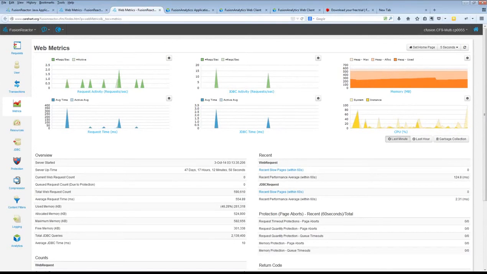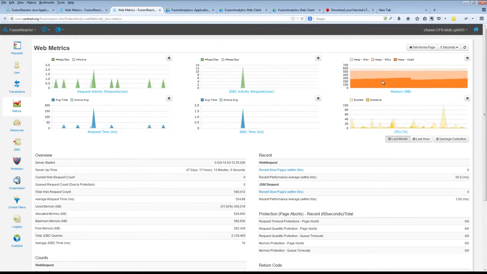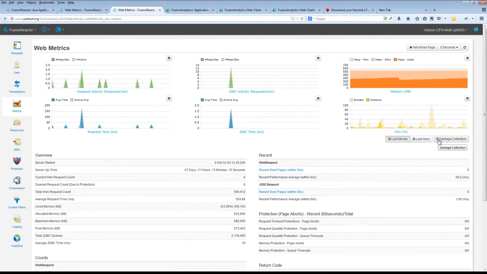But I've worked with people where we did that GC and it was running along at 4 gig and we clicked the button and it fell down to 400 meg. They weren't using 4 gig. They were using 400 meg. But the JVM was being lazy about doing garbage collection. And you don't ever need to click this button. You don't need to keep up after the JVM. It would have done that garbage collection eventually.